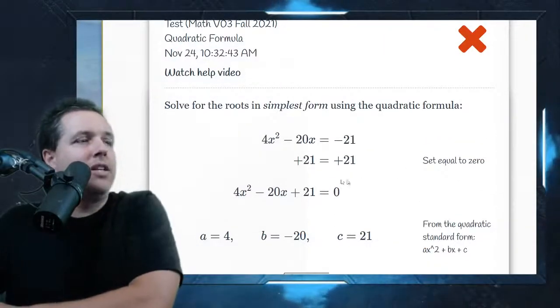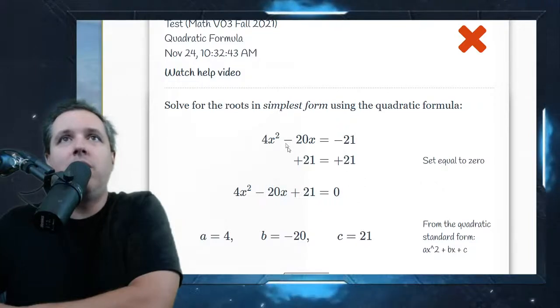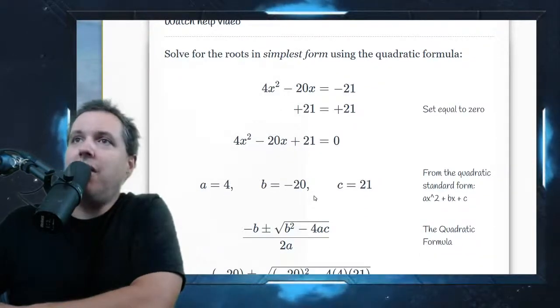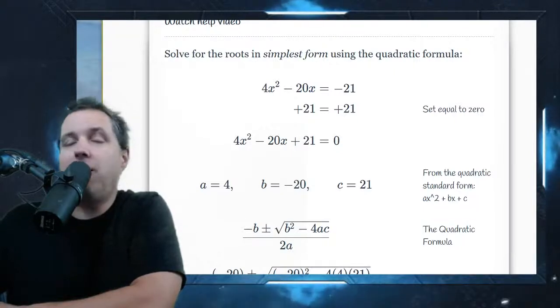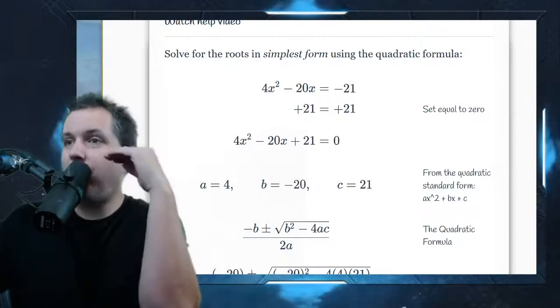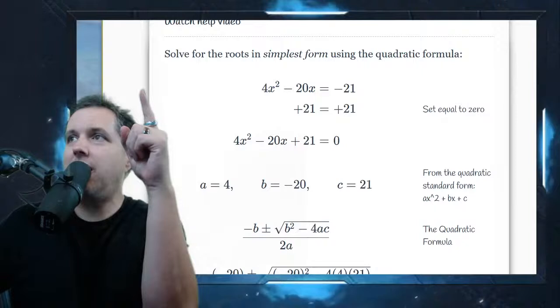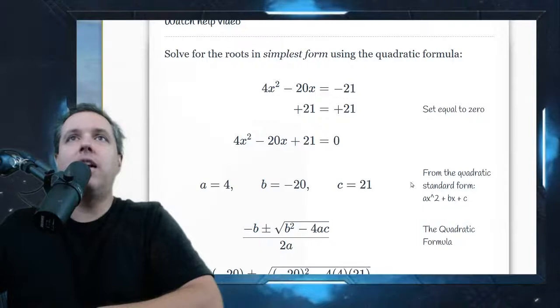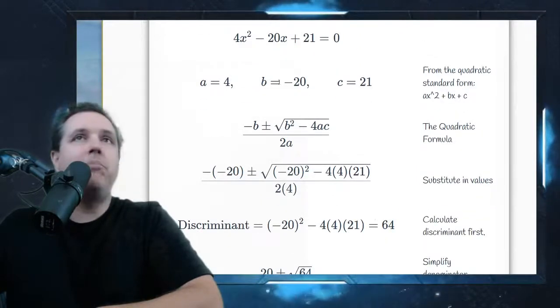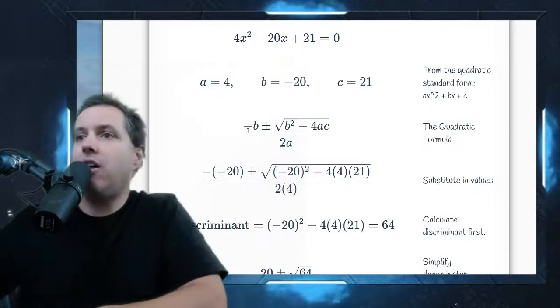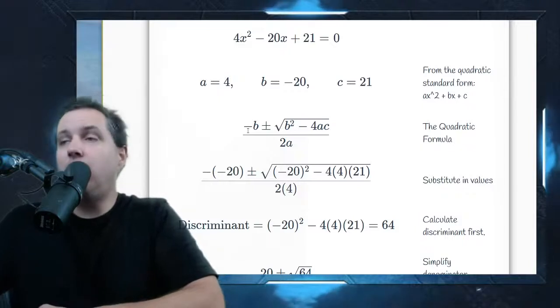So here's what happened, right? We did some work to get 0 on one side, so we added 21 to both sides. Notice that our B value is -20. And then people sort of create this, and it's fine to ask the question. So I don't want to make anyone feel bad if you were wondering this, but what I'm trying to get you to see is that you just follow the mathematics. Don't make up things to throw you off the mathematics. Just follow the mathematics. So here's the question I'll get. Well, wait a minute. I'm confused because my B value is negative, but also the quadratic formula has a -b in there. So then what do I do? And the answer is you follow the formula.